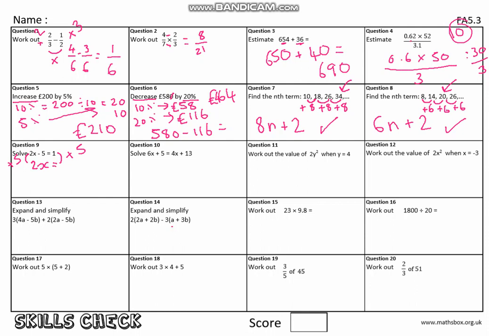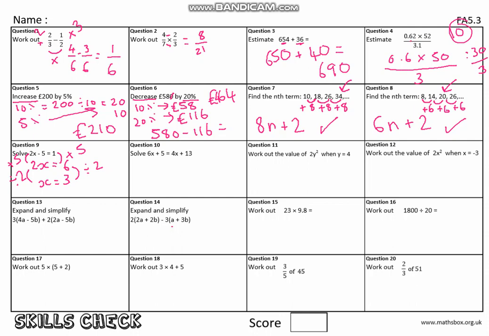And on this side, if I add 5 to 1, I get 6. So now I know that 2x equals 6. But I don't want 2 x's, I only want 1. So I'm going to have to divide by 2 so that I've only got x, and I have to do the same on this side. So that would mean that I have x equaling 3.